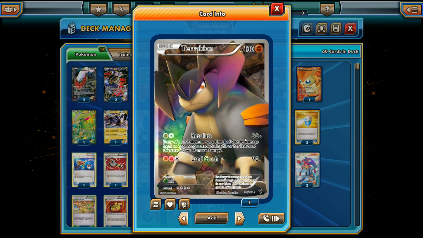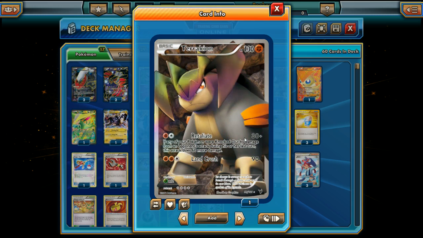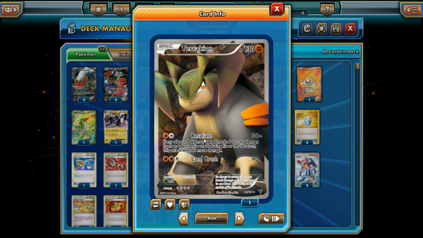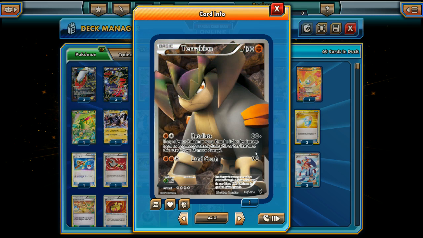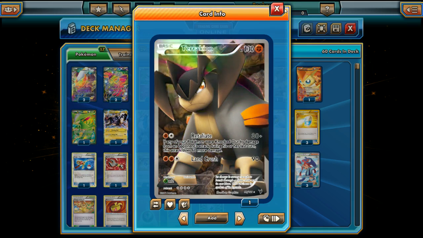It'll do 90 damage with Retaliate, and you can take things down like Thundurus EX and Darkrai EX in one shot with this 130 HP basic that only takes 2 energy. Very good. Or if you need to, you can Land Crush instead for 90. So 90 times 2, that's 180, knocks out pretty much everything that's weak to fighting.